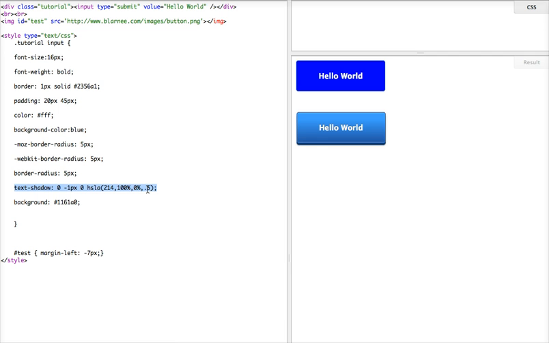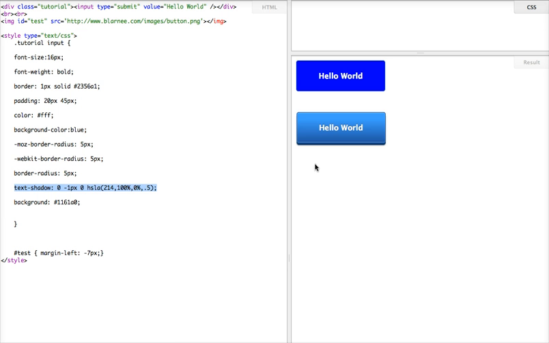Over here where you see HSLA, that means hue, saturation, lightness, and alpha. And it's basically a new way of defining a shade of a color in CSS3. What are all these other parameters? Basically, it's the x-coordinate of the text shadow relative to the text, the y-coordinate relative to the text, and then the blur radius of the text shadow, which means the amount of space the shadow text is stretched, which causes a blur effect. This works fine in both Safari, Chrome, and Firefox.